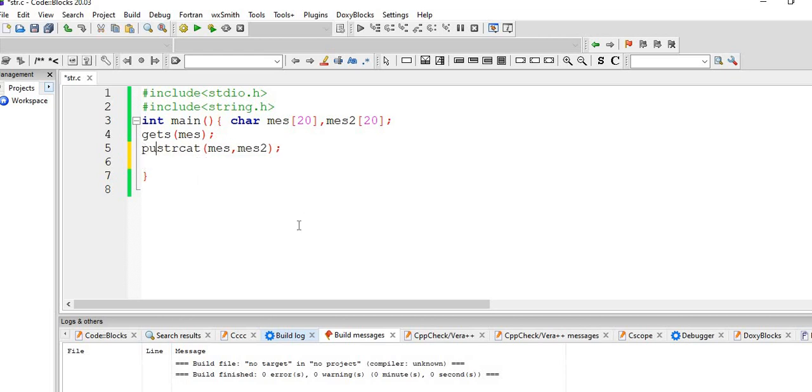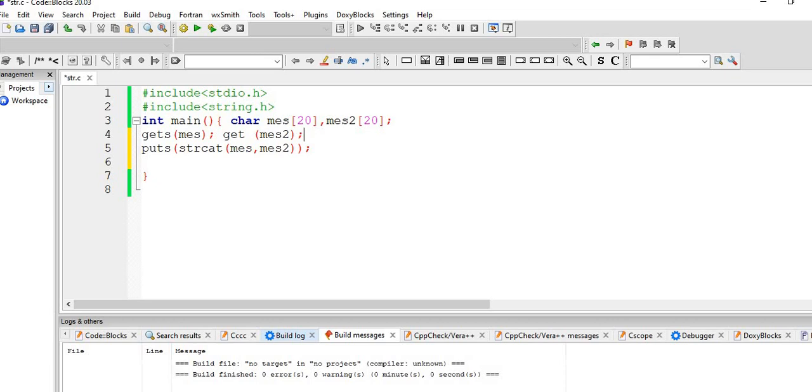Put s means the concatenated string will be printed on the output. So get message1 and get message2 also. So we have to get two messages one by one, and then they will be concatenated.